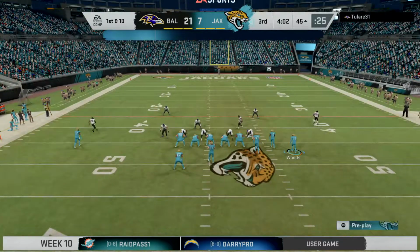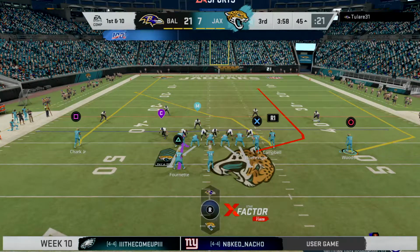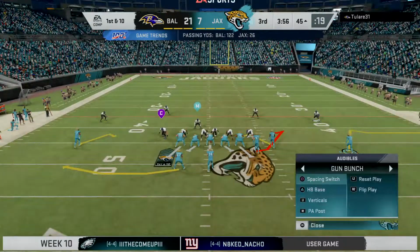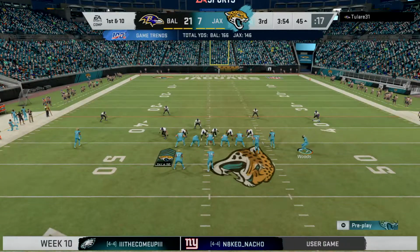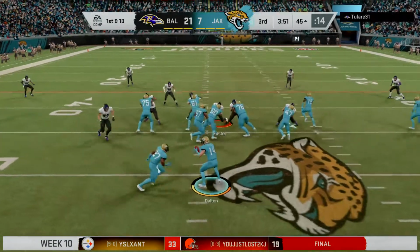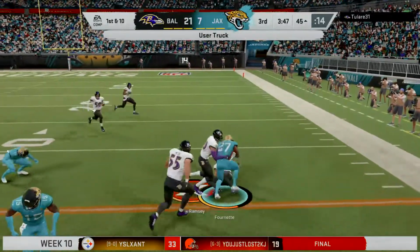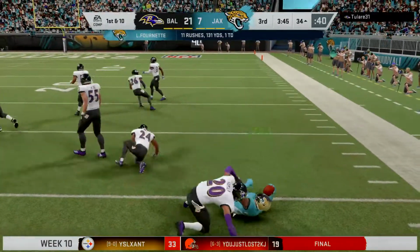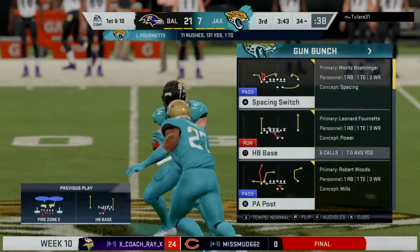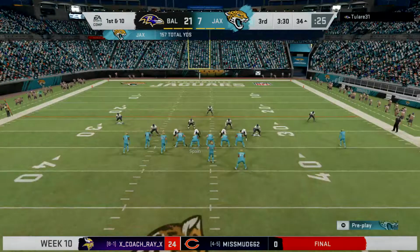So the big play moves them all the way across midfield. It's first and 10 from the 45. Watch QB drop. Check, check, check. Here we go. This is Fournette. And he's corralled, but not before getting it inside the 35. 11 yards there for Jacksonville and a first down as well.